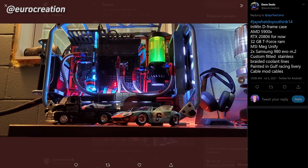So obviously he's going with the Gulf theme. This is the Gulf racing theme from the original GT40. I think it was actually called the GT40 back then, but I digress. You can see it has an automotive theme. What caught my attention with this one is the expansion foam under the window.